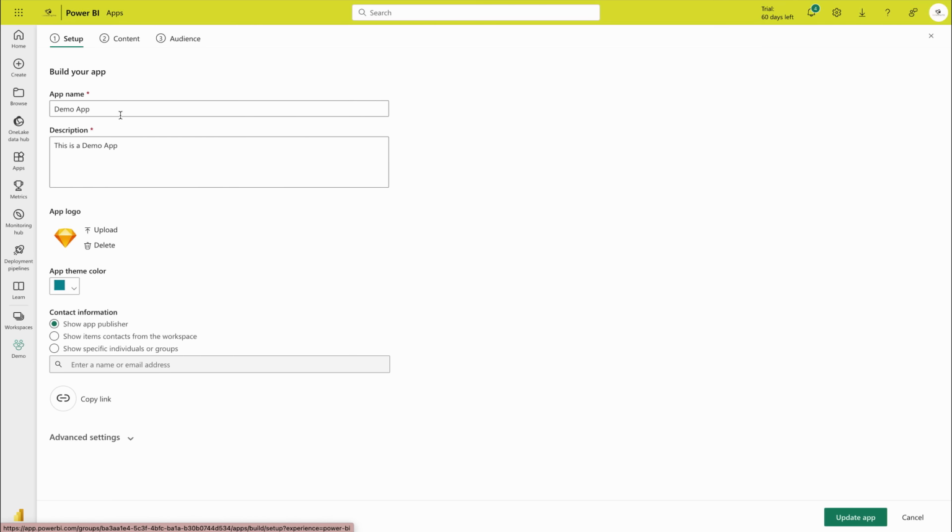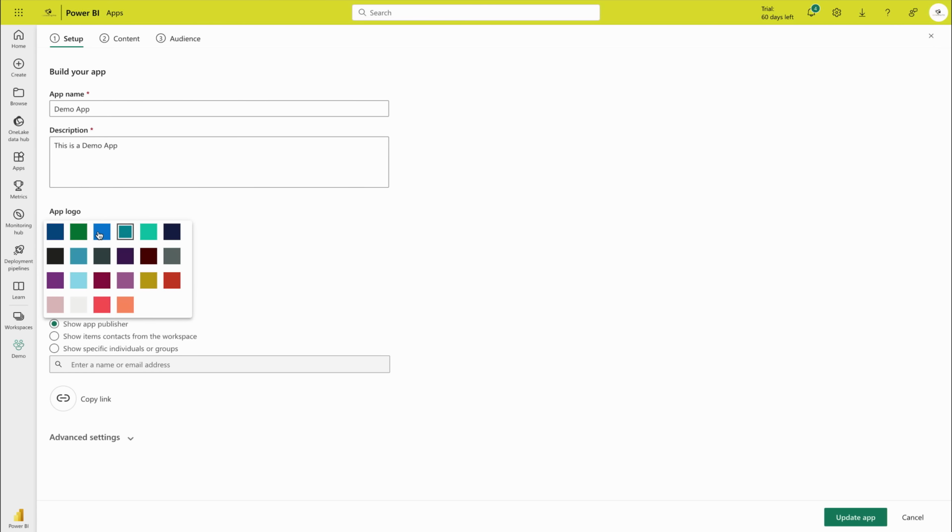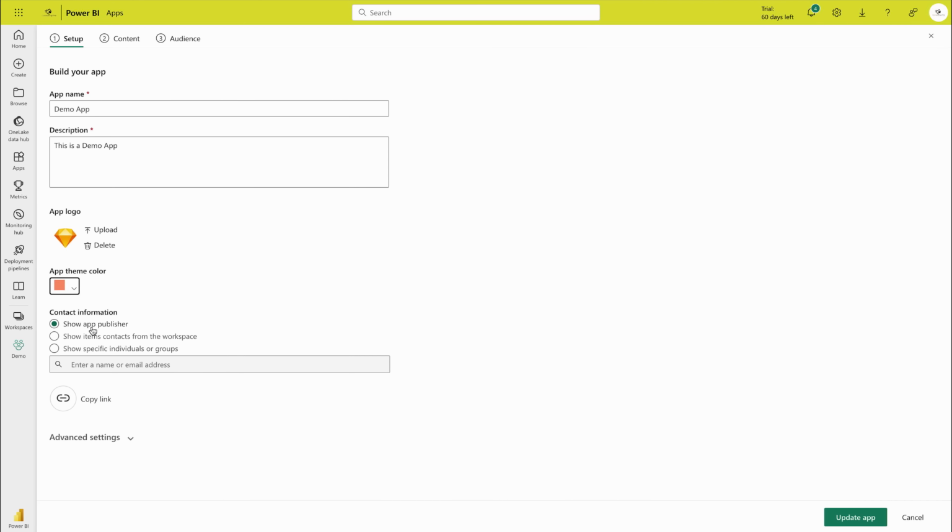First, you have to give it the name of the app, which we have given. Also, here you have to provide a description: what it is, what it's all about, etc. Then upload your logo. You can also use the theme color, whichever you feel is the right one, like this one over here. Then the contact information, in case something is not right in the app or your reports, and how you can use it, or what sort of solution you can get. You have to provide the contact information that is going to display in your app.